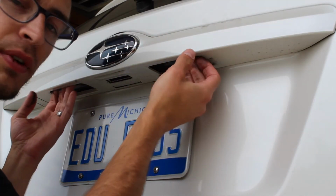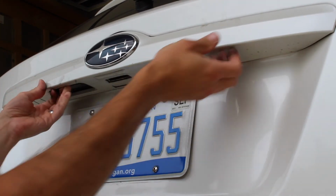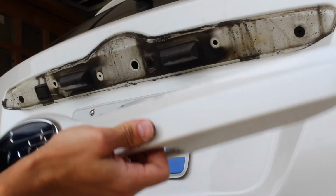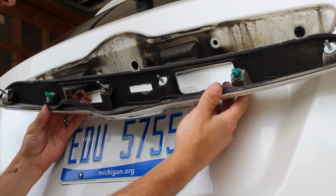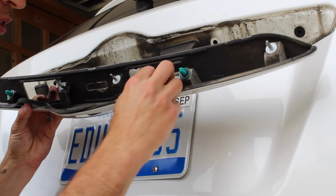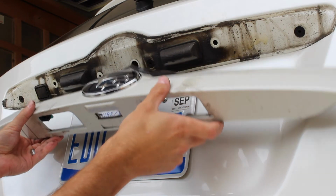So now that you have those 4 bolts out, you're just pretty much going to pull. Might need to give it a little wiggle. That came off pretty hard. I wasn't expecting to have to pull that hard. Mine's really dirty in here. As you can see, I have fluid film, and you might want to clean this seal up before you put it back on. But yeah, it's pretty straightforward.